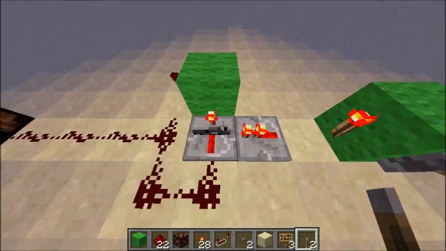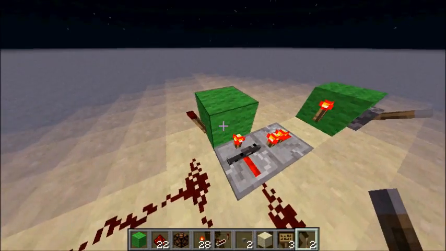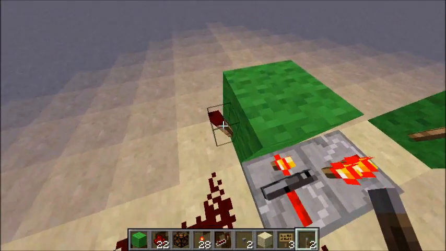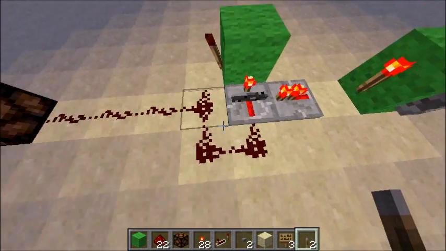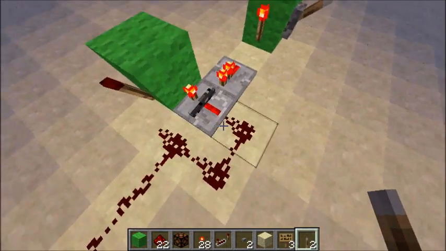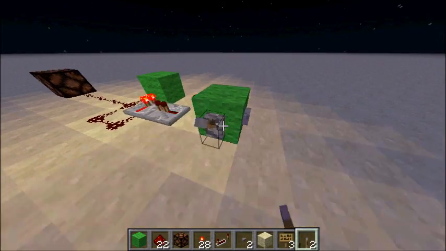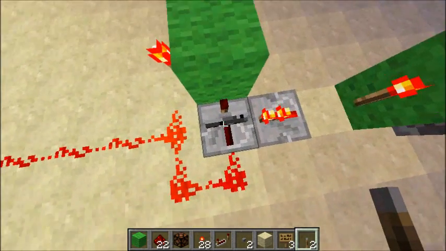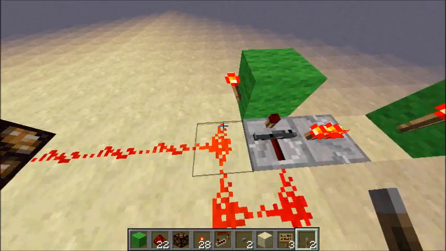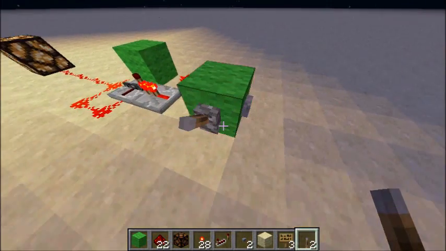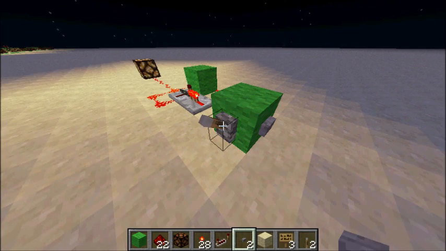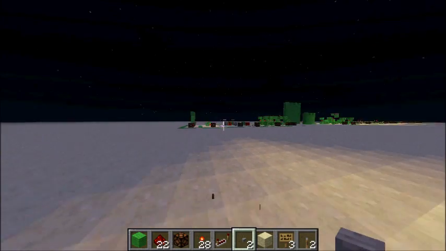And now the power goes into the block, so it turns off this torch. And now, if we do this again, the repeater turns off. Therefore the torch goes on. But I was not doing this little lever flick thing in the showcase over there.